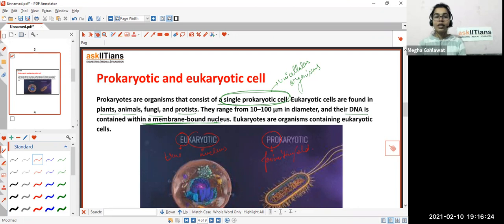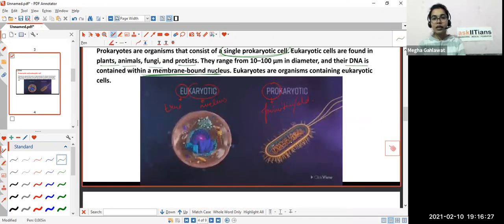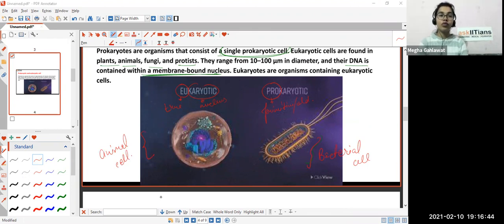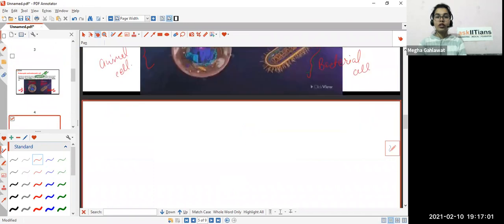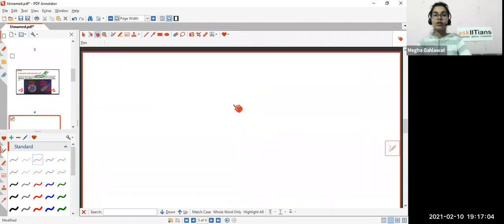Now, that being said, what you see right here is we basically have the bacterial cell. We have the bacterial cell right here. And this is any kind of animal cell which could be present as a eukaryotic cell. It is very important for you to understand that there are several differences based upon the cell size, nuclear membrane, etc., in the prokaryotes and the eukaryotes. So I'm going to give you a table and I'm going to explain that to you in order to make the understanding a little better and clearer. And in case of any problem, you can just ask your teacher who is assigned to you for biology.